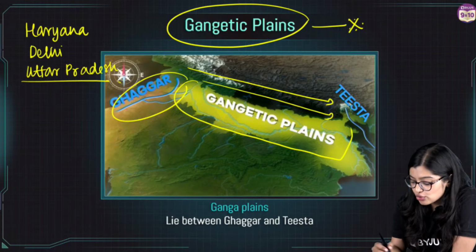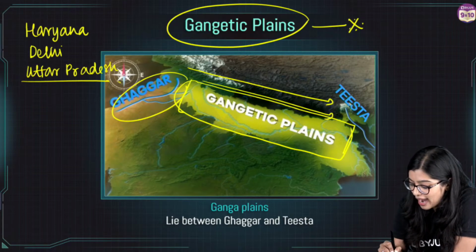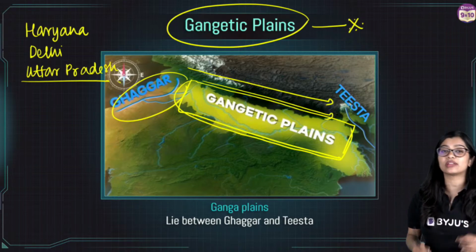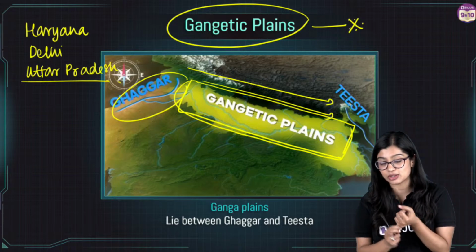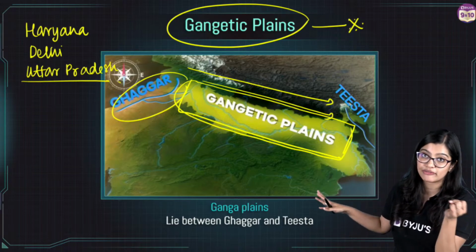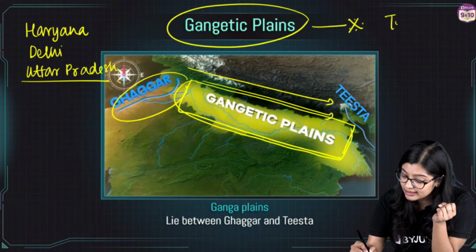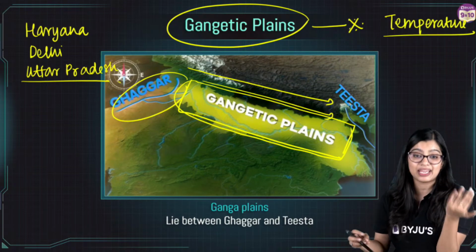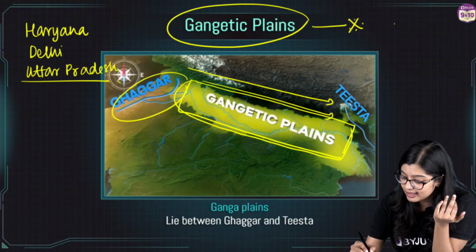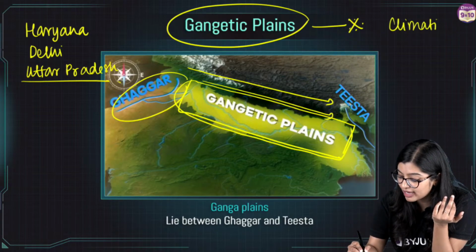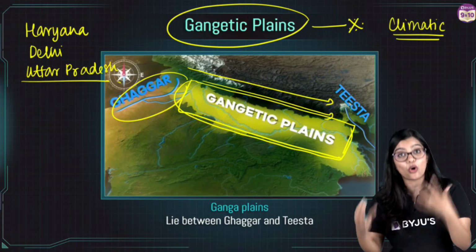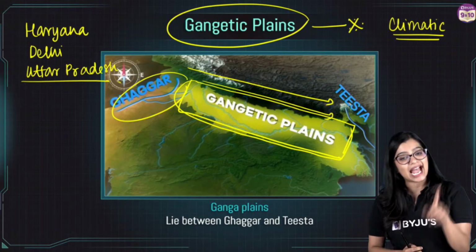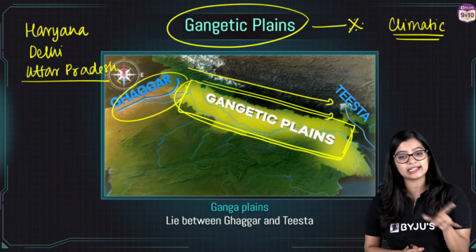Yes, very good. So we know that they extend over a wide region, and there are various rivers. It's not just the river system that contributes to the fertility, but also the temperature conditions, the climate, yes? As you can see, the climatic conditions are also very ideal for the growth of agriculture, for intensive agriculture, right? Gangetic Plain is the largest. Yes, it is the largest plain.